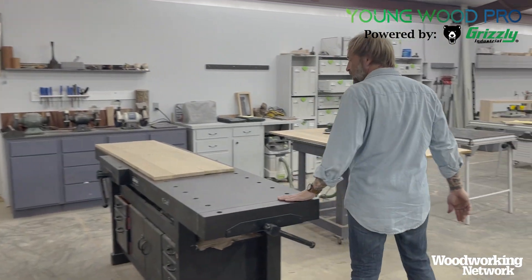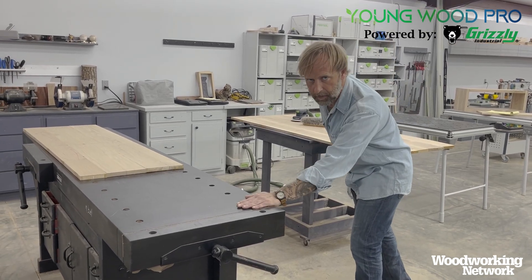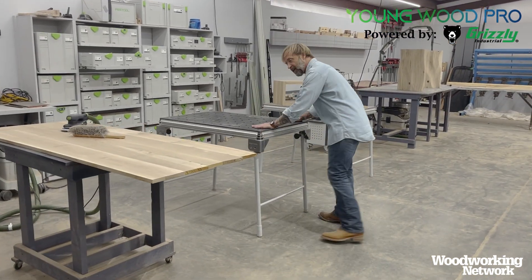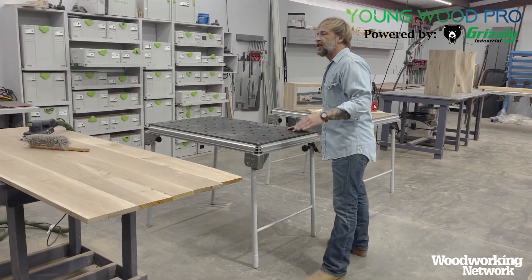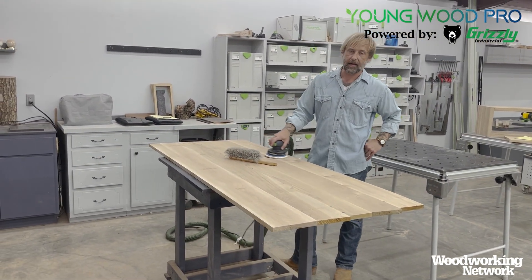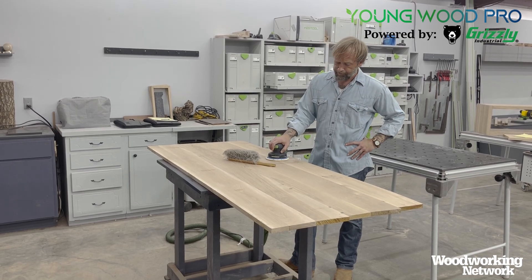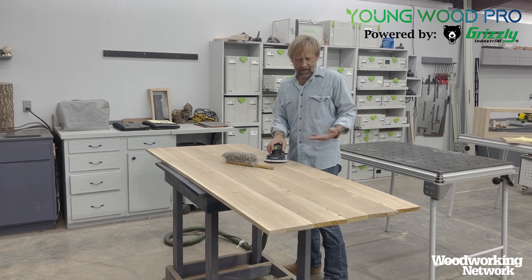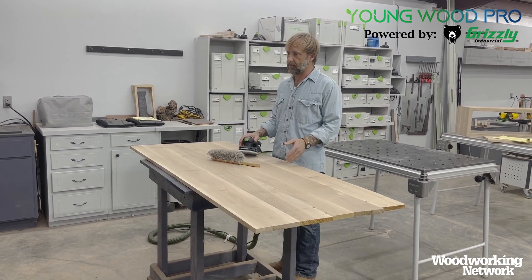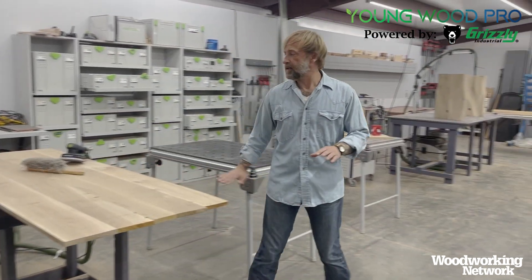First thing is these are your standard workbench size and tops. This is a famous workbench that's been around longer than I've been alive. This is a more contemporary famous workbench. These are great heights for stuff like sanding — standing here all day long sanding. I'm not using any leverage, not exerting myself, not doing a bunch of hunching over. I've done it for probably 20,000 hours, so this works.